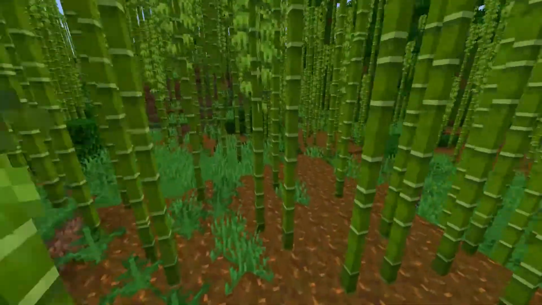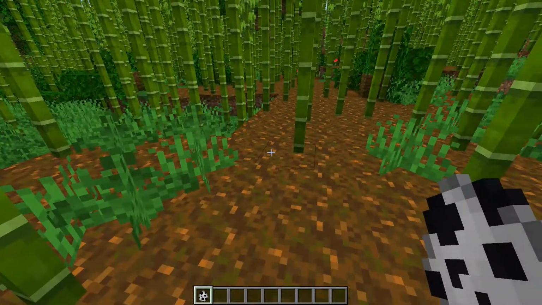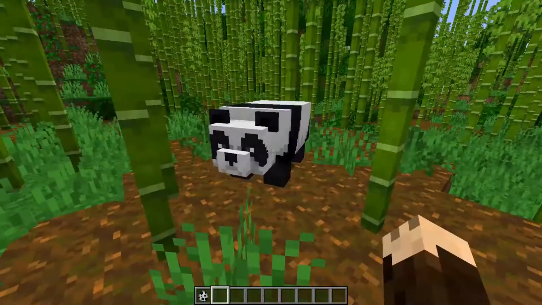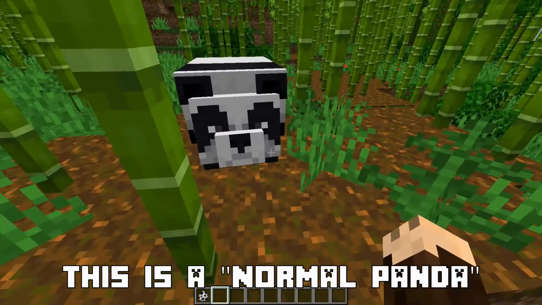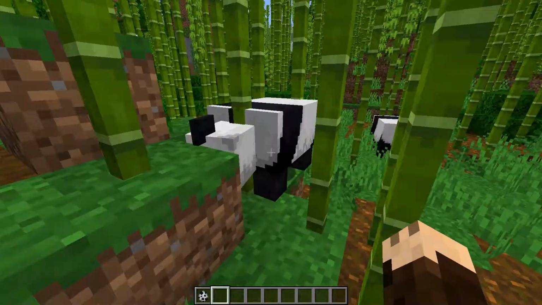But yeah, I haven't found any pandas actually spawning in, but I have a spawn egg here, so let's start spawning them in. Pandas should have 4 different types. So here we have a normal type. You basically see everything on their faces. So this is a normal panda, and here we have a little weird panda.